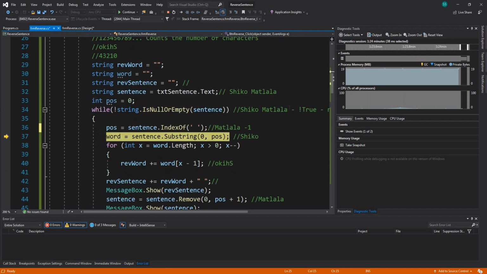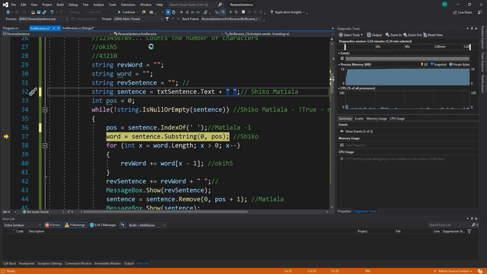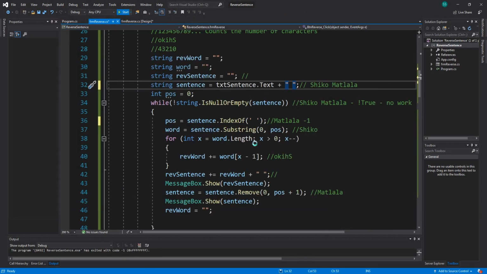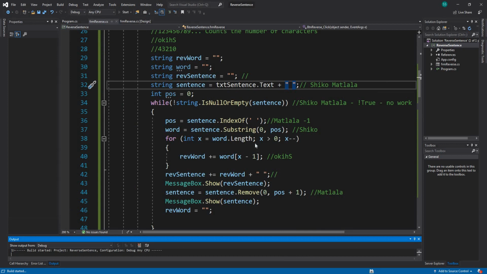So to fix this problem, when we assign the text that the user has entered, we also create an extra white space. This is to say, if the user does not put any white space character inside. So let's see now. Time is running.